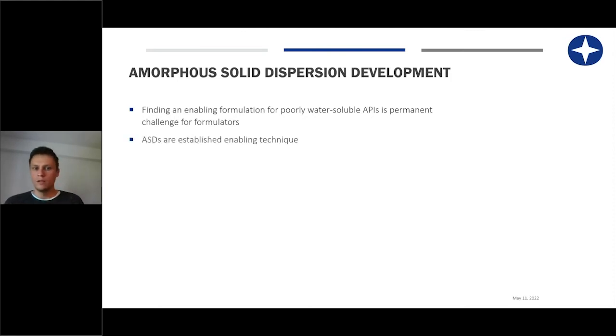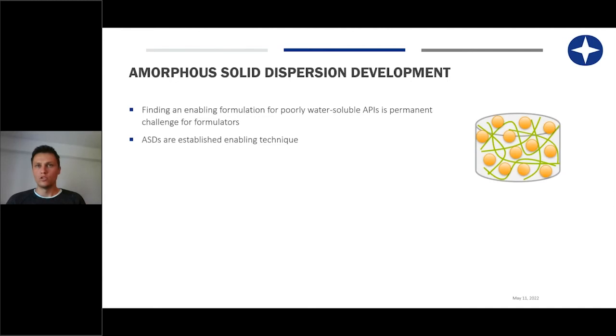In that field, we can say that today ASDs are an established enabling technique. This is a standard tool in many pharmaceutical companies to enhance and increase the bioavailability of these poorly soluble drug candidates, which is shown here on the right side schematically. We have the API molecularly dispersed, dissolved in a polymer matrix.